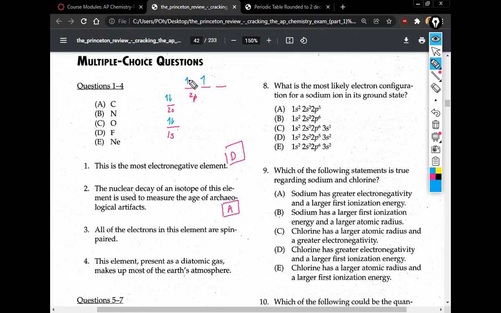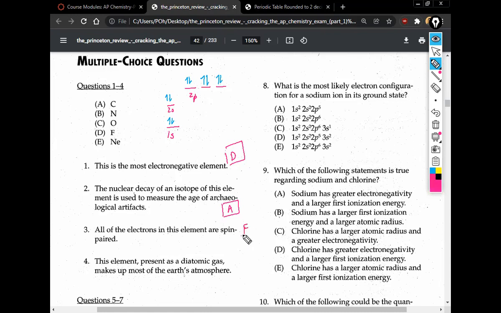So is carbon completely paired up? No, right? We got 2 that are not paired up. We go nitrogen. Nitrogen just has 1 more, right? So nitrogen 7. So we need to fill in the empty one first. Is nitrogen all paired up? No, because these 3 don't have a pair. We go to oxygen. Oxygen pairs up this one, but we still have 2 that are not paired up. Fluorine, 1 more. Neon, no. So neon is the only one that is completely paired up.